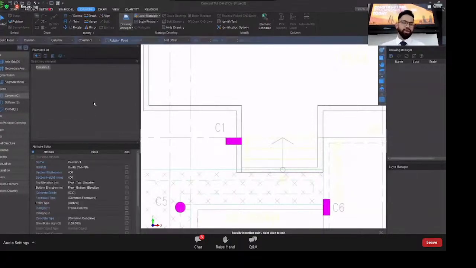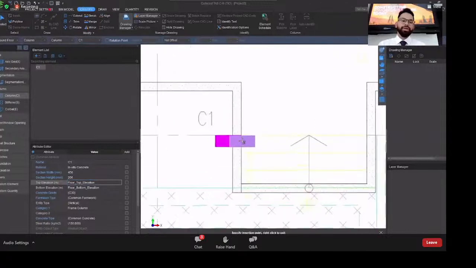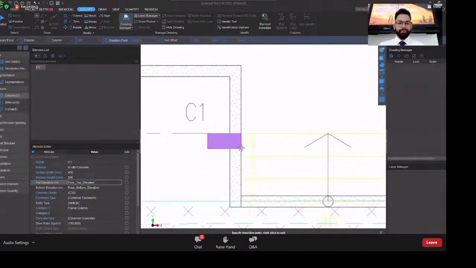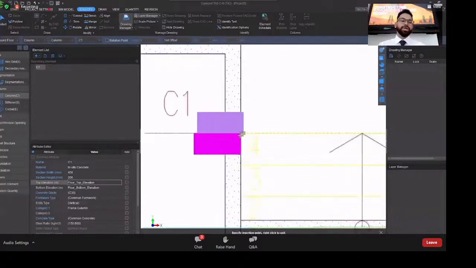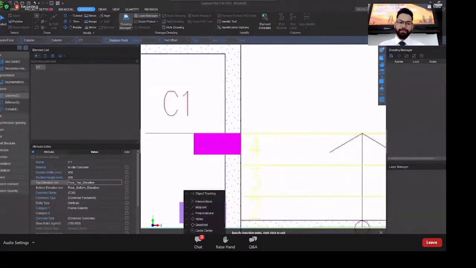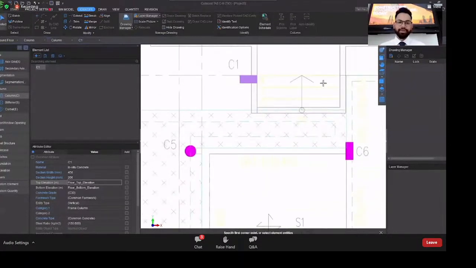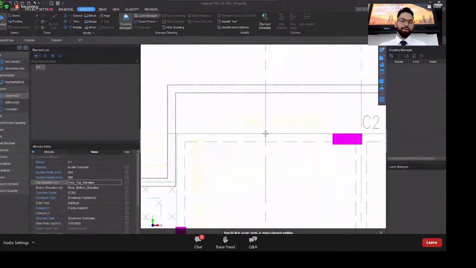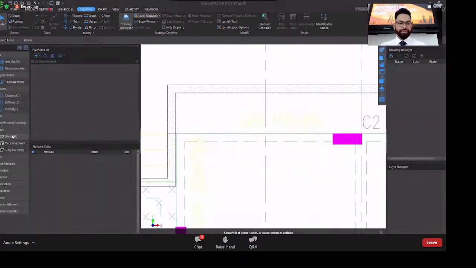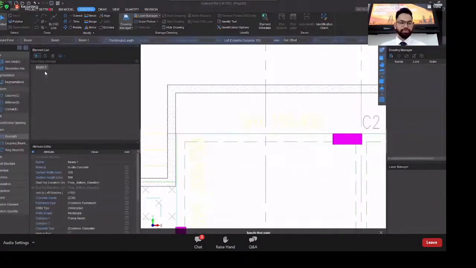So next, we are going to go ahead with one particular element. Let's say we are just concentrating on columns. In this scenario we have a picture, not a good quality picture but a bad quality picture, let's say. So we just create a particular type of column, a C1 in here, and we start placing them in their respective positions on the drawing. There are different functions to snap to that particular location as well. You can snap to the point where the column needs to be placed. Just to save time, we place the other columns over here.